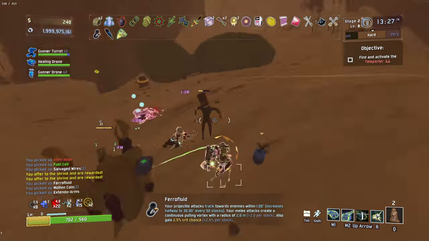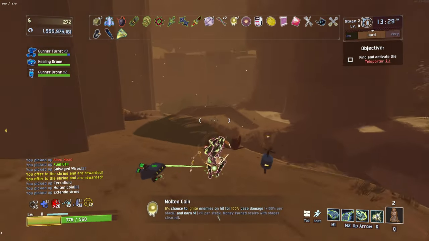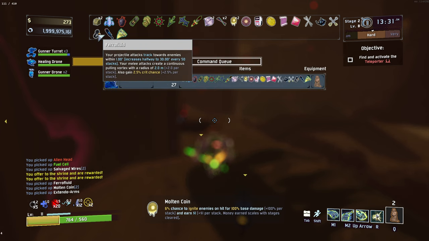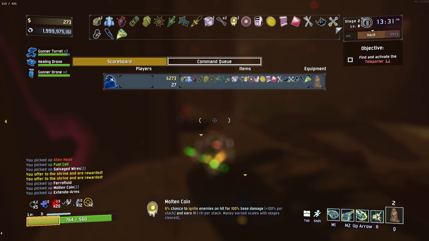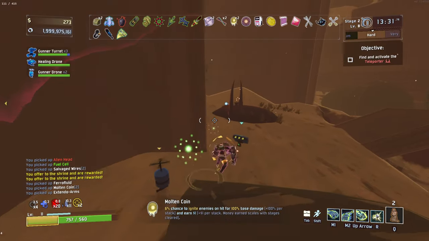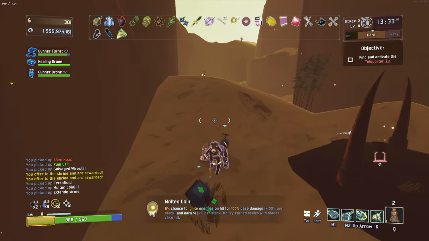Ferrofluid's actually pretty decent for us here. Oh, that's also pretty good. Extra melee range. Yeah, if we take a look at both of those, the Ferrofluid is going to... Your melee attacks create a continuous pulling vortex and you gain some crit chance. And this is going to be 12.5% melee range and, yeah, also 5% damage. Both of those are really, really nice.